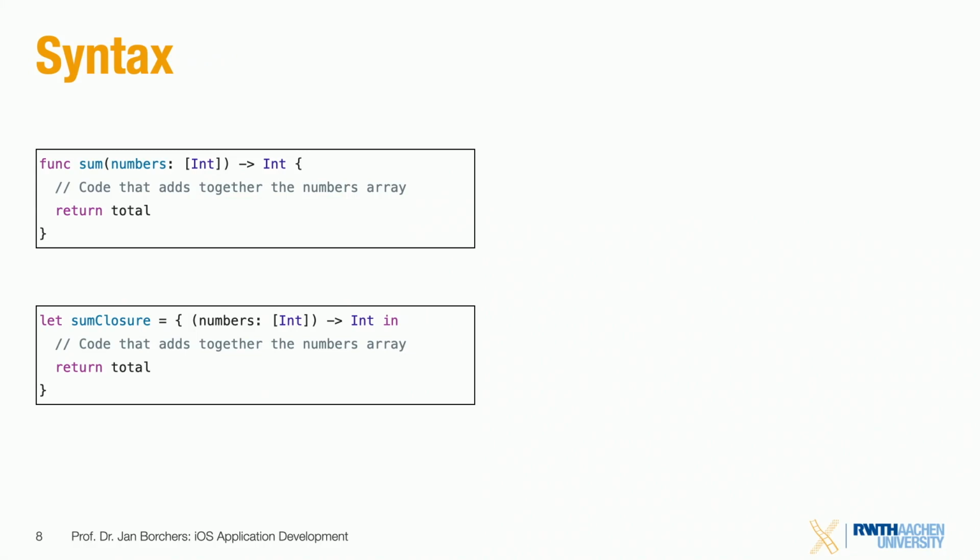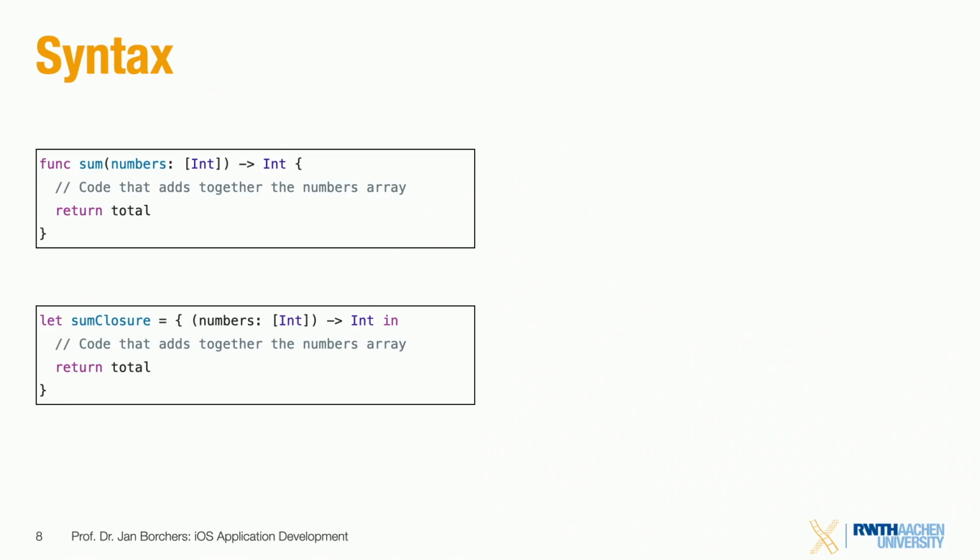This is a closure. In fact, it's more than a closure. It's a closure, and we're assigning the closure to a variable, just to show you that this is possible. So the closure is actually the stuff here between the curly braces. It's a block of code. It's a function without a name. Again, it's a function that, as we can see here, takes an integer array of numbers. That's the parameters inside these round parentheses here. And then it has a return type of Int. And then comes the keyword in.